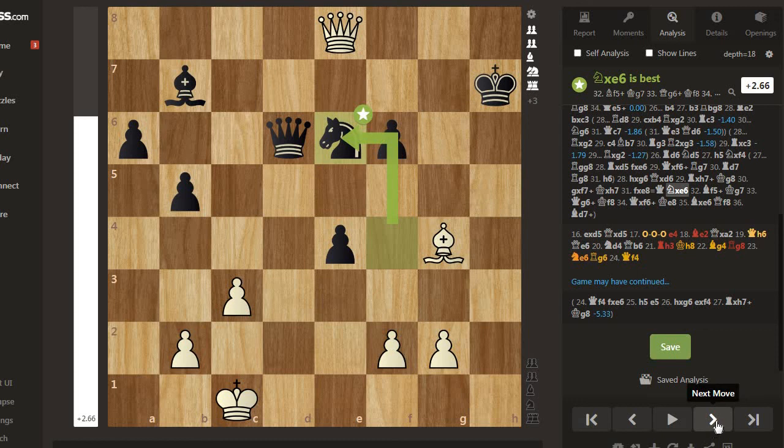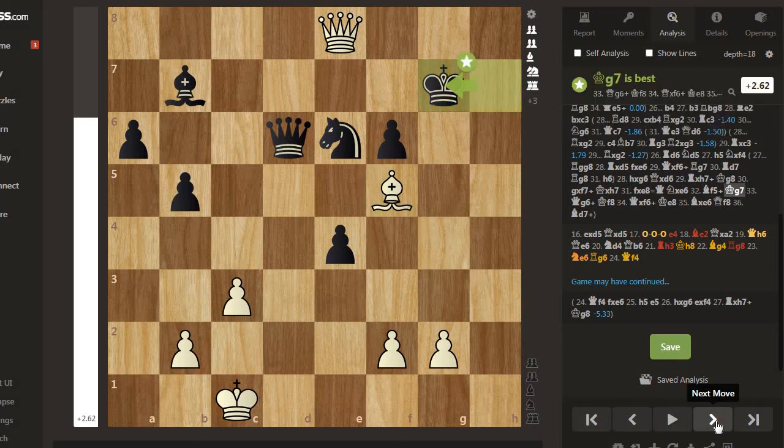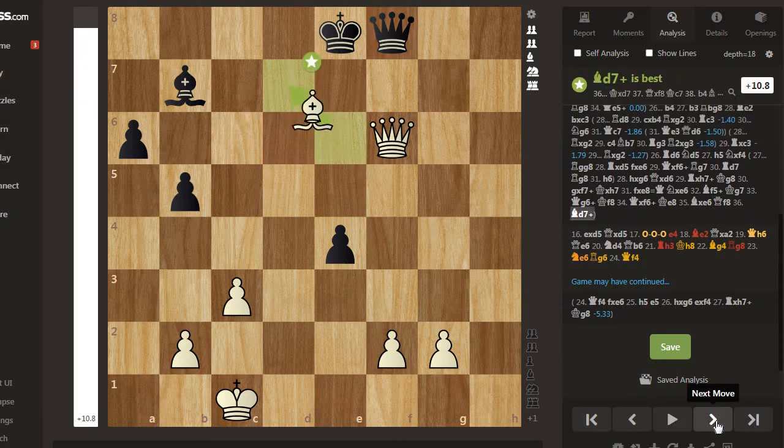And here Kasparov unveils his plan: bishop f5 check, and king g7, queen g6 check, and king f8, queen takes f6 check, king e8, bishop takes e6, queen f8, bishop d7 check, and Kramnik resigned here.